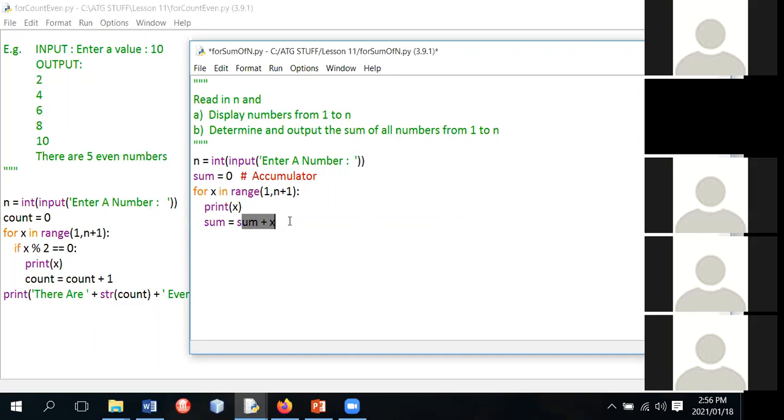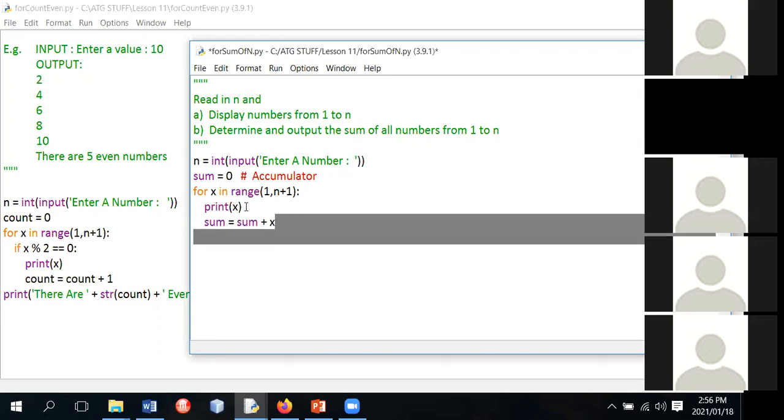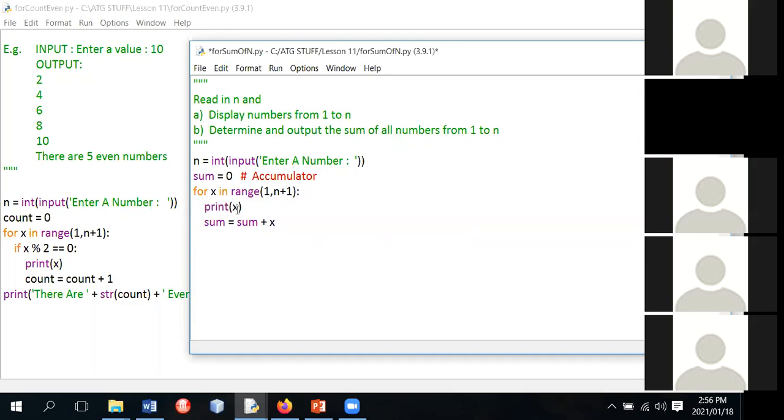Okay. So what I'm going to do is just change this, just so you can see the running total of sum. So I'm going to come here.